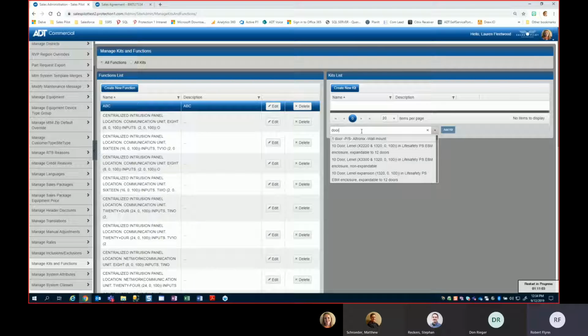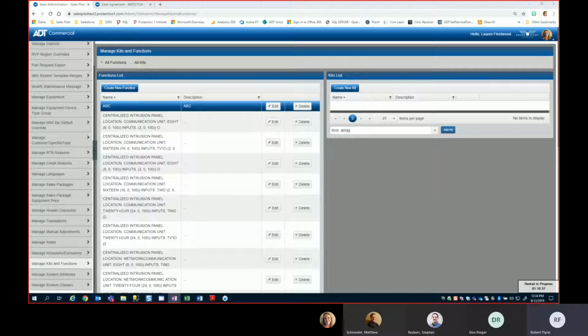I do need to point out that the functions are generic and the kits are manufacturer specific. You have to be able to look for Software House equipment, AMAG equipment, Axis equipment, whatever manufacturer it is on the kit side.